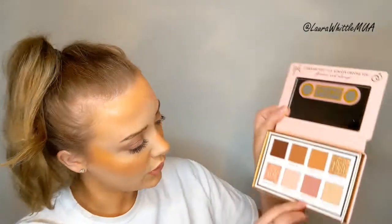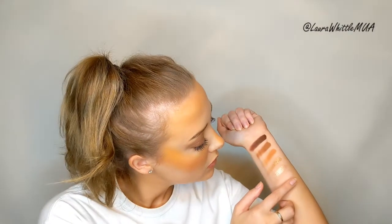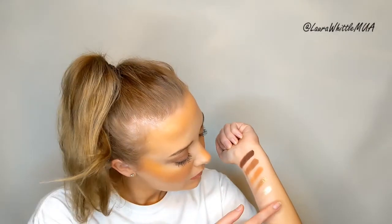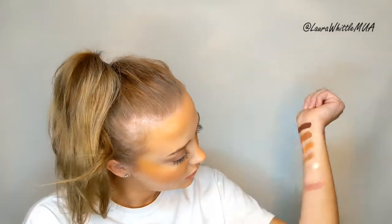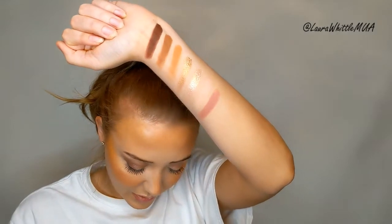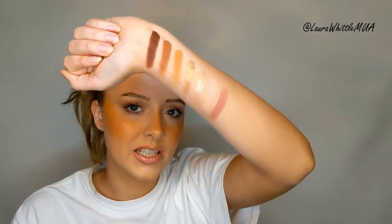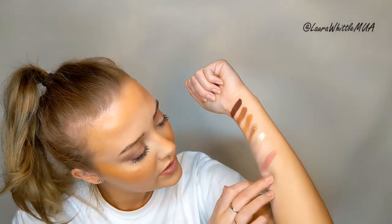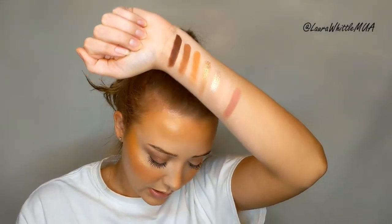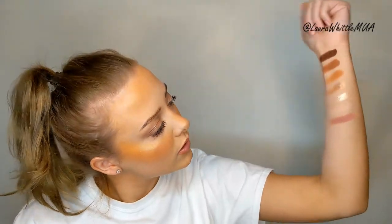And then the next one's Forever Yours, which is a deep dusky pink. This would be a great lip shade as well. If this was a liquid lip, this would be beautiful. This would probably also be a good blush shade. It reminds me slightly of Hibiscus from the Tahiti palette, but definitely this is deeper. And that would be a really good smoke for people who like the pinks. Oh god, look how beautiful these are.